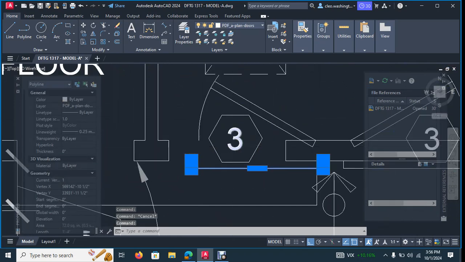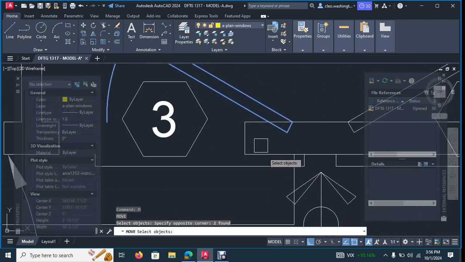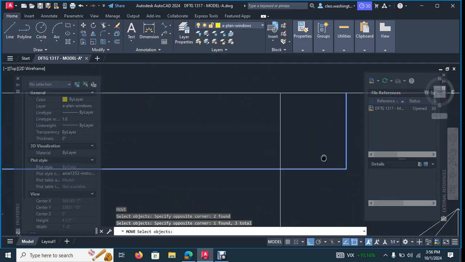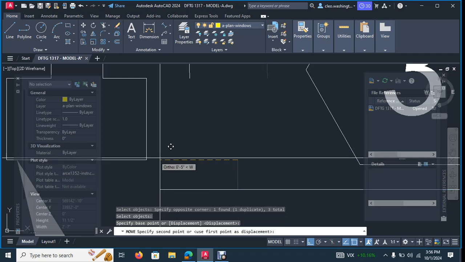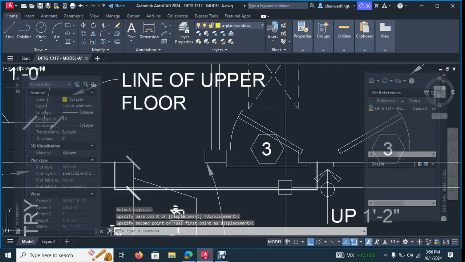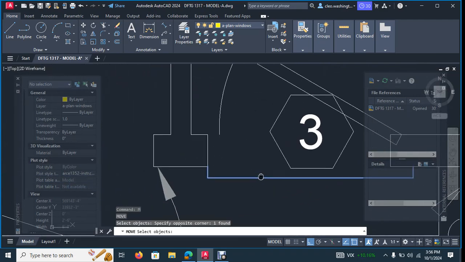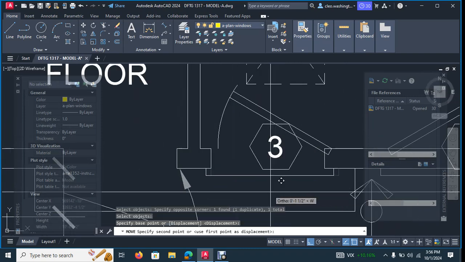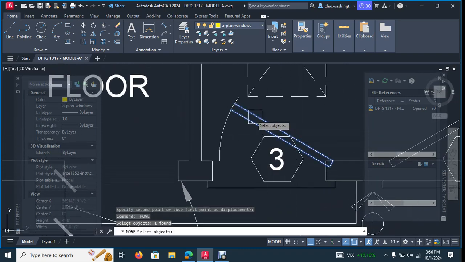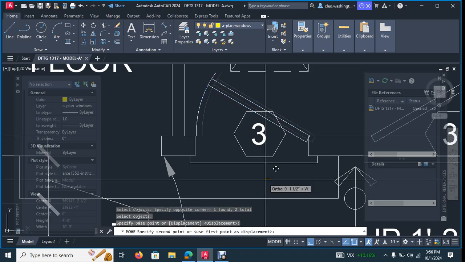So let's delete this one. You know, I don't know exactly. I think maybe I got a little bit confused earlier. It happens sometimes. Let's go ahead and get rid of this guy, and then get rid of this guy. And then you want to stretch this guy all the way to here. Then you want to take this window and move it to right here. And then you want to take this guy and delete it.